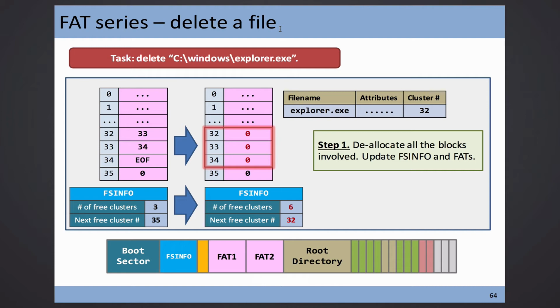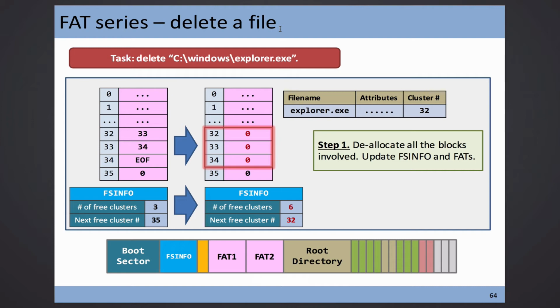So you go to this linked list, set this linked list to all unallocated, free the space. Then what should you do? Suppose that we follow the specification, FS info must be updated. So you return 3 blocks. I also update the next free cluster so that I have a longer consecutive run there. Now this is not a must to remember, because all devices outside in the world, no one will care about this.